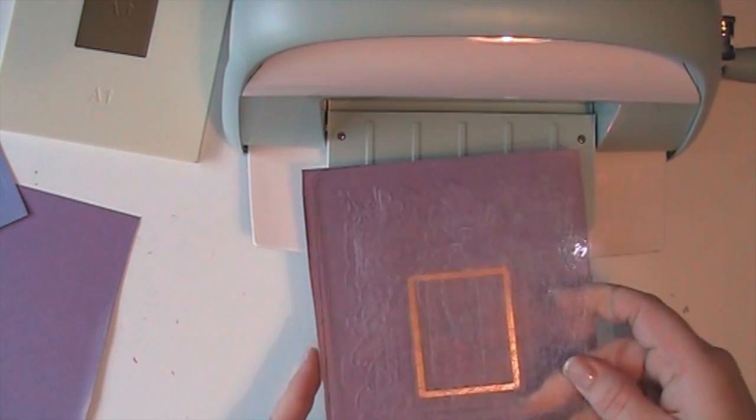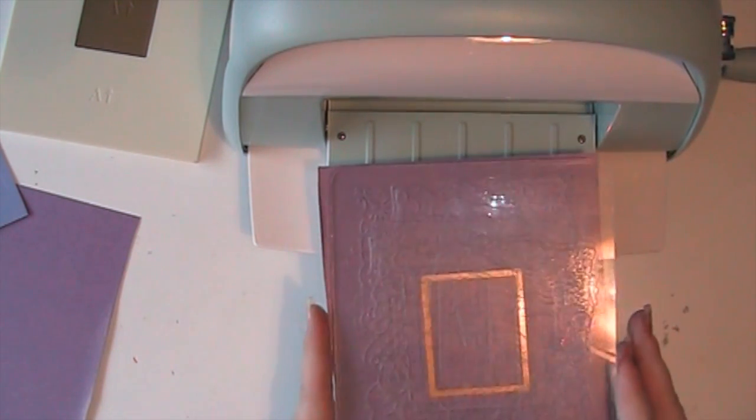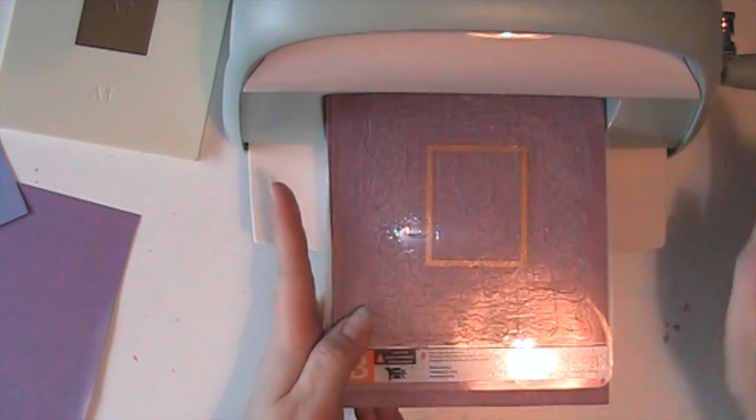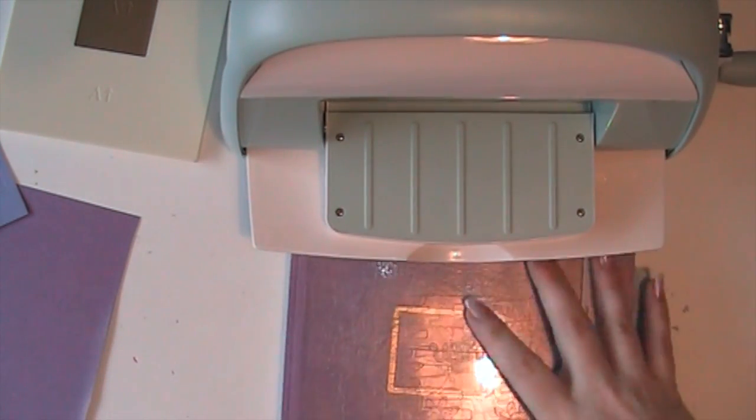Now you could tape it down, but just for the purposes of today I'm not going to. It's just because I'm trying to be reasonably quick. Just a show and tell video really, isn't it? It's not really meant to be perfect. And don't worry about those noises, that's just where it's cutting into our cutting plate. It's perfectly normal. Don't panic and think you're breaking it or anything.